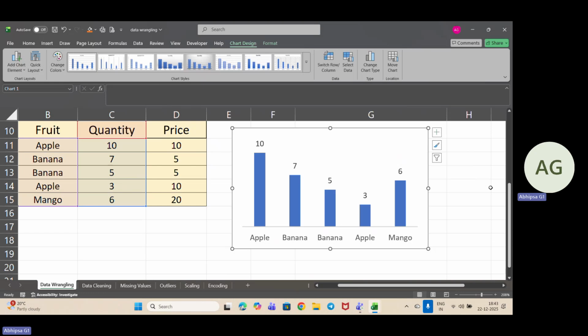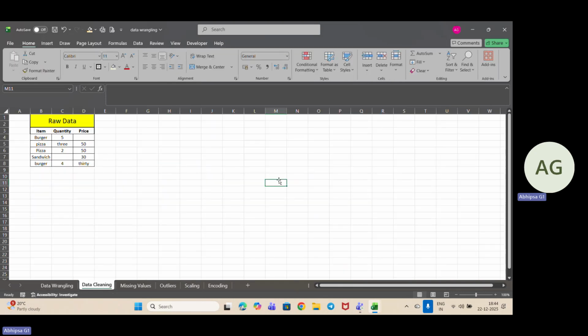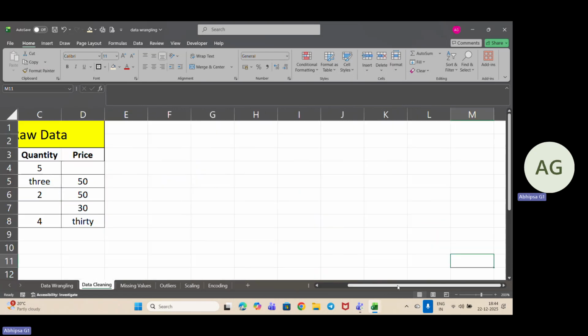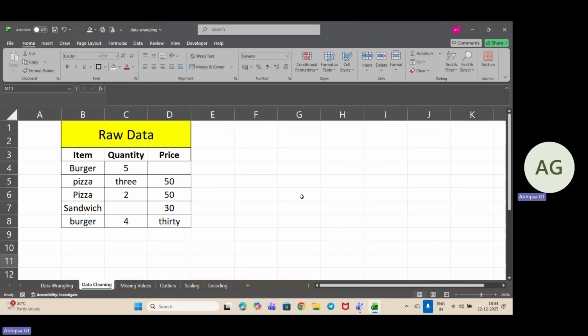Okay. So this is all about the details that we have discussed. Now we will be going down in details about data cleaning. What is data cleaning and some of the terminologies that we will be seeing that would be required in the data wrangling process. Okay. First is data cleaning, right? So suppose this is my data, that is my raw data. So let me just zoom it. Yes. So this is my raw data.